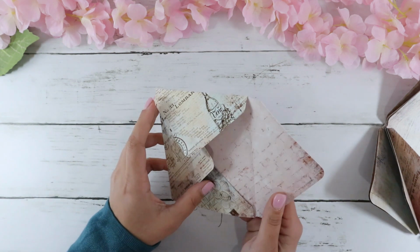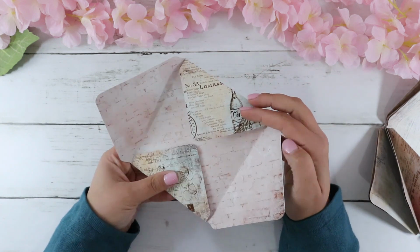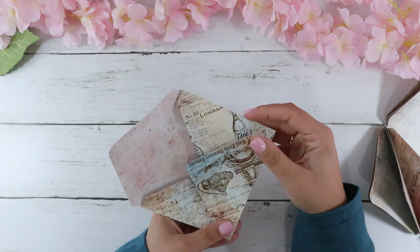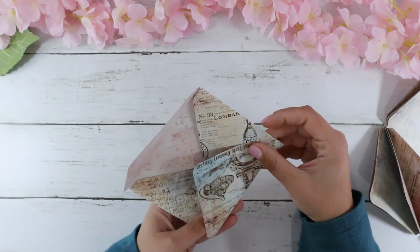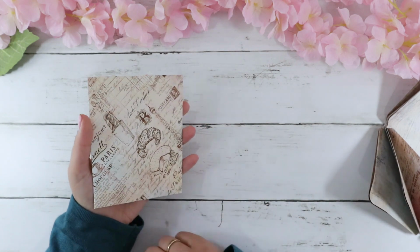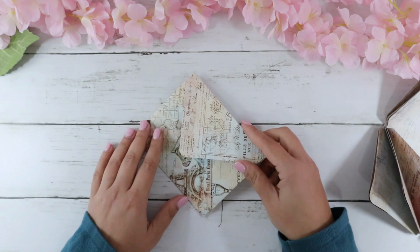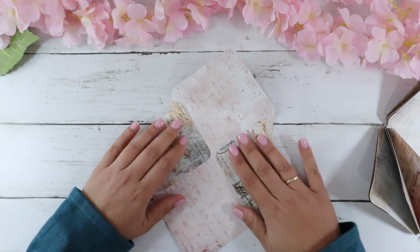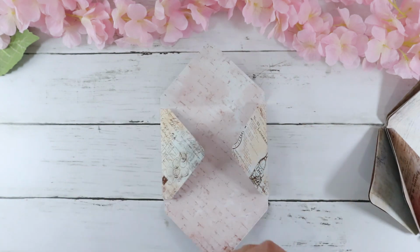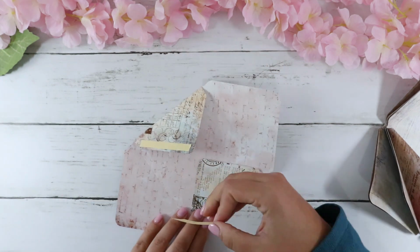Now we are trying to form the envelope, always remembering to look on the back side of it just to be sure that we have a right pattern on the back side of it. Like this. I am using double-sided tape on these parts, but you can use any type of glue that works better for you.